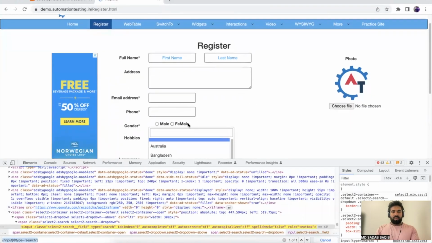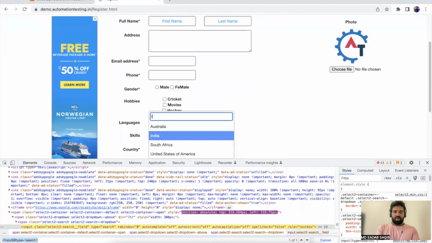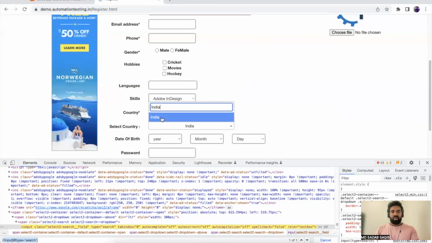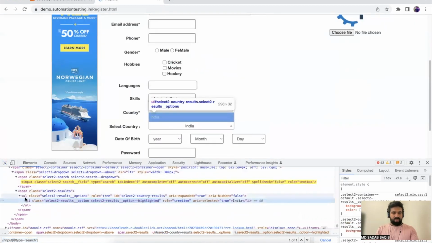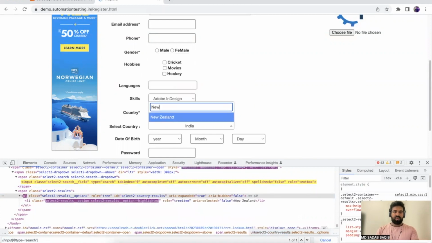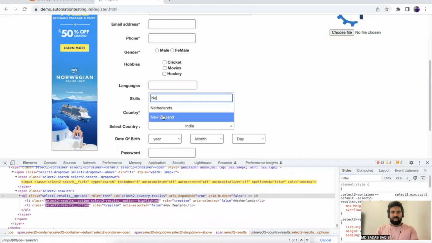And the last one: once you type your text, for example, I'll type India here. Now, based on your matching input, you need to perform click on the matching locator. So let's write a locator for this as well. Now you see there's a UL. Sometimes there'll be more than one matching locator for the country name. For example, if I type only NE, there are two matching elements. One is Netherlands, one is New Zealand. There you will have scenarios with similar matching drop-down options, so you need to select the exact one.